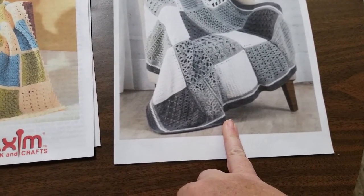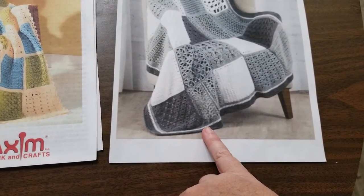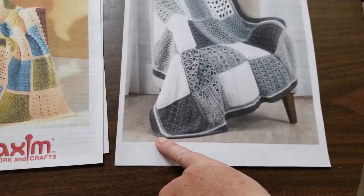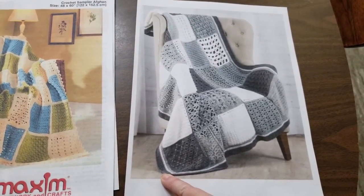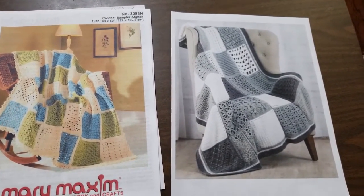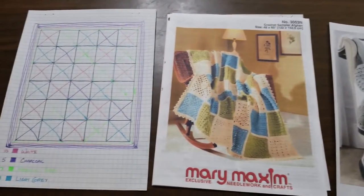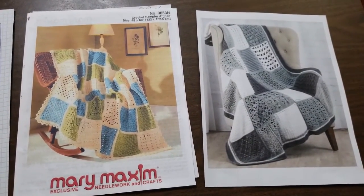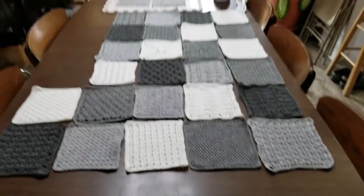And I don't think I need a pattern to do that. It's pretty straightforward. You start with the light or medium gray, and then you do the white, and then primarily the charcoal, and it's either a single or half double crochet all the way around the outside. If need be, we can block it again after it's sewn together to make it all lie perfectly flat and look like one big piece of fabric, which is what a sampler is supposed to look like. Okay, let's do this thing.